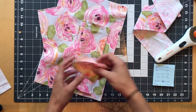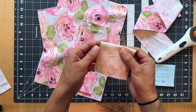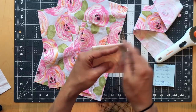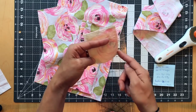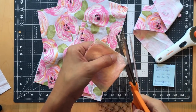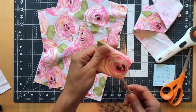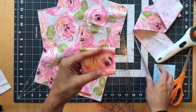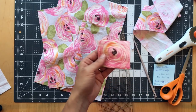Let's make the closure piece first. I'm going to fold it in half right sides together, then sew a quarter-inch seam on both raw edges, but not the folded edge. I'll snip the corners — not through my stitches — and turn it right side out using my handy chopstick. With duck cloth being a loose weave, you don't want to poke too hard or it'll go right through. I'm going to go press this flat. I just noticed I got an accidental flower center right on the flap — that's cute!